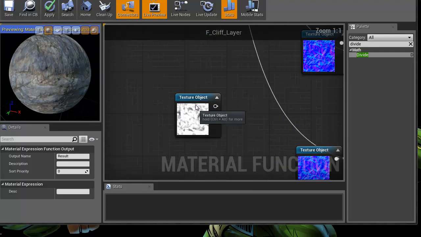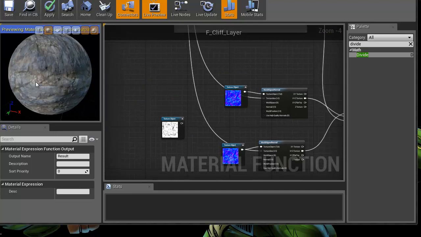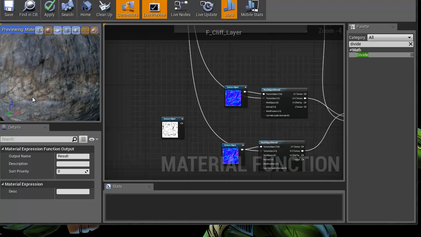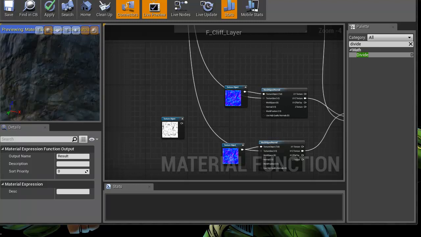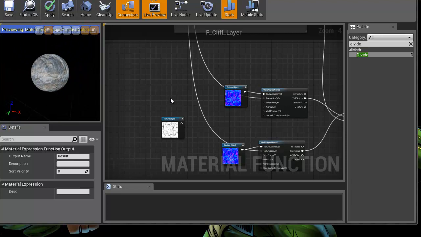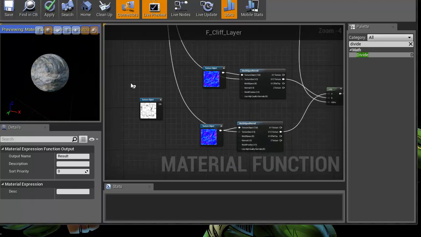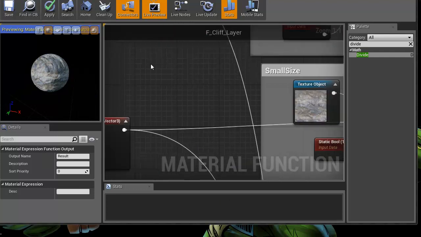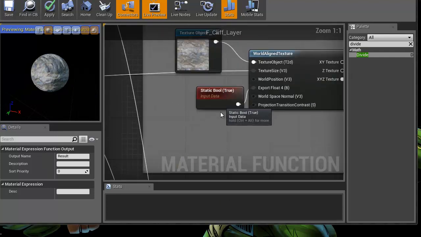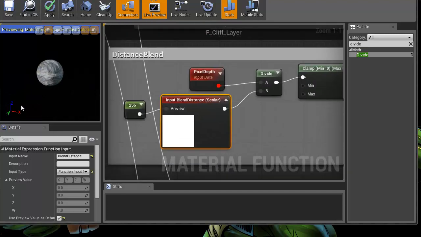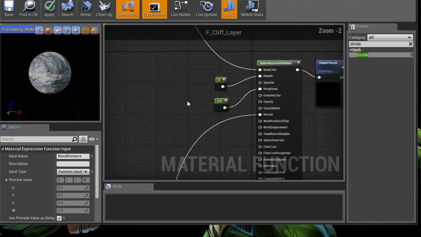So I do have an AO here that I don't think I'm really going to bother with. But as you can see now, the normals replace. Okay, as I turn the light, the normals replace, and as I come out here, I'm using the larger size. Now the size, again, is an input, so we can control that, as is the blend distance. So those are our inputs. Basically, we're going to worry about the size.